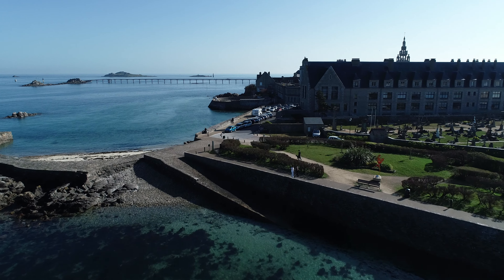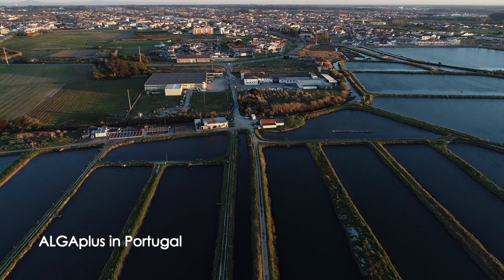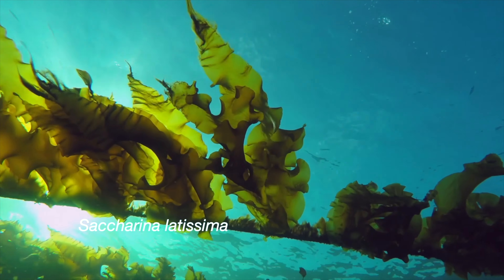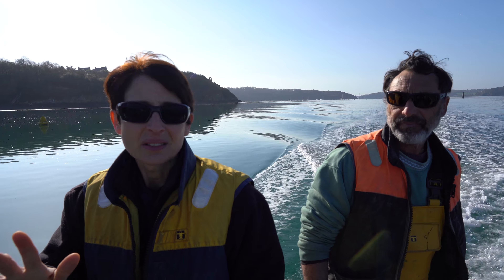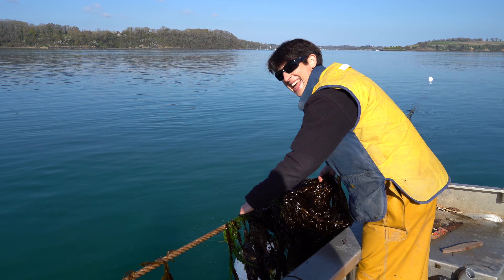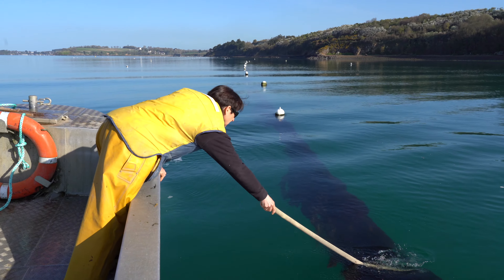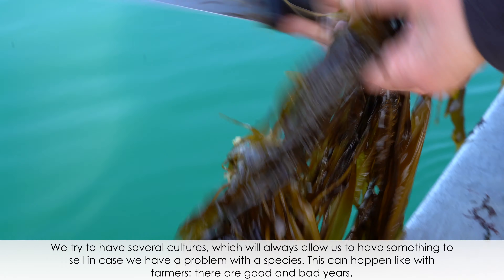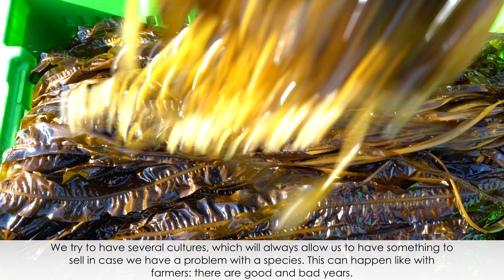These plants are part of the GENIALG project, a European initiative led by Dr. Philippe Potin of the Roscoff Marine Station, bringing together eight countries to optimize culture techniques and yields in eight different environments. The major goal of GENIALG is to develop cultivation of two leading species in Europe: the sugar kelp and the sea lettuce. Cultivation is not yet fully profitable because biomass processing leads to over 60% waste, so a key challenge is developing value from those by-products through new processes. Seaweed Aquaculture has dedicated two long lines of Saccharina latissima to this partnership. They also maintain a variety of cultures to ensure something is always available to sell, even in difficult years.